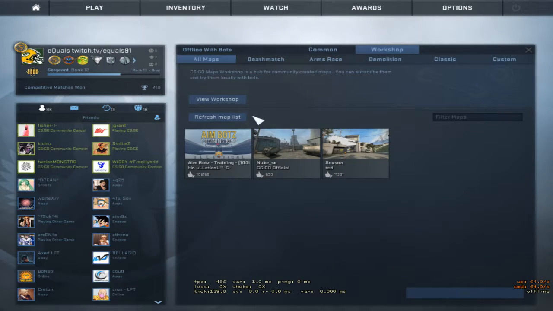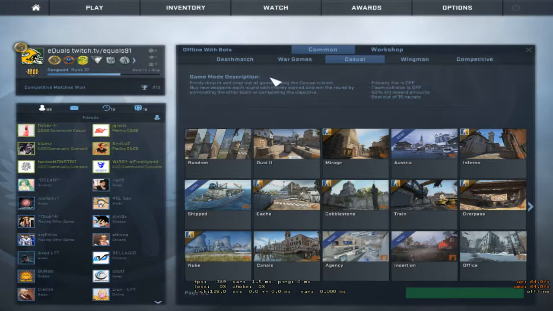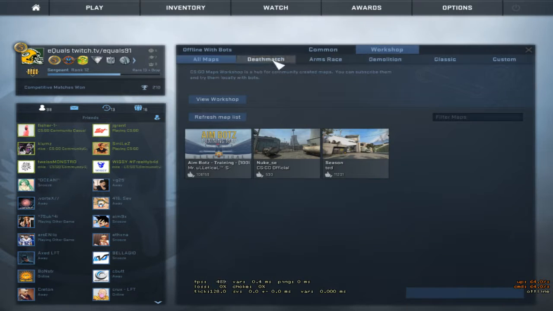Alright, I'm just going to show my DM warm-up here. So go to play offline with bots. Go into here, workshop. I don't have my Steam overlay enabled, but if it's enabled, I think you just hit view workshop and you're going to find aim space bots with a Z.